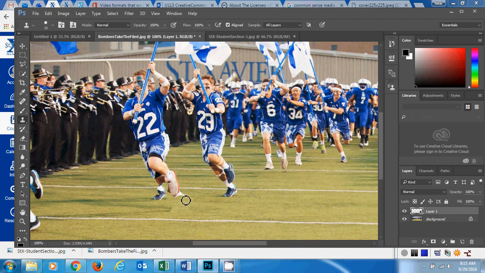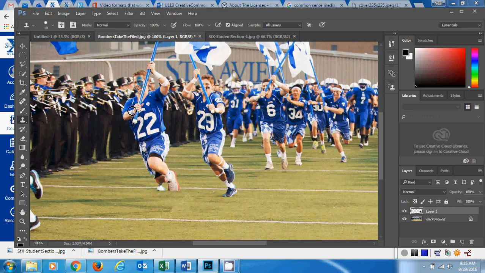So we're going to come up here, and now to get rid of that I'm going to come over to this side, hold down the Alt key and click, and now I'm going to draw from this area. I'm going to click and hold the mouse down, and I'm kind of getting rid of them, right? Getting rid of the shoe.